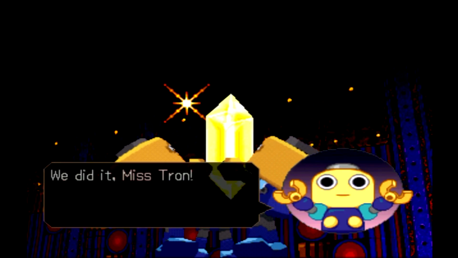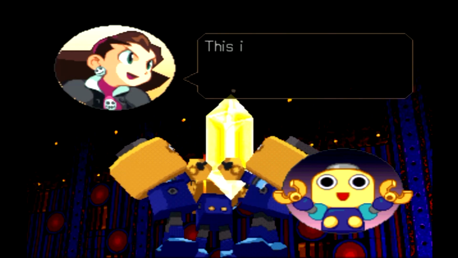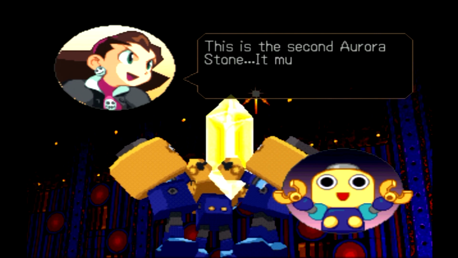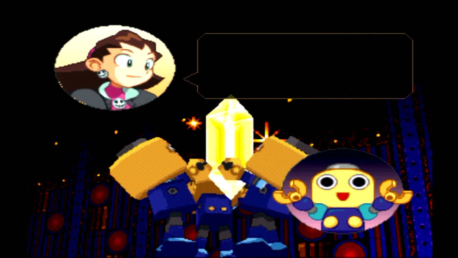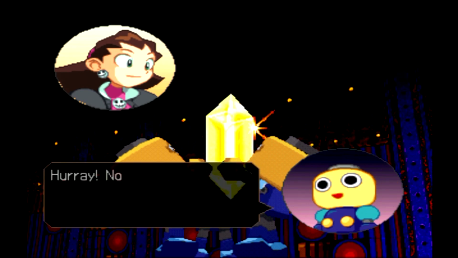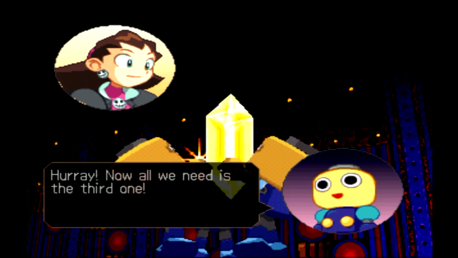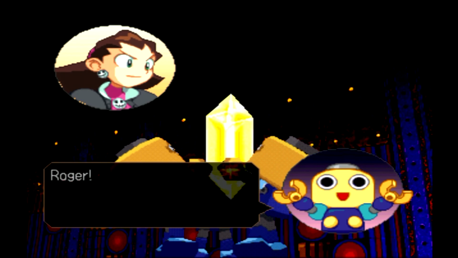Did it, Miss Tron? Look! It's a giant refractor! This is the second Aurora Stone. It must be worth at least 150,000 zeni. This is great! Hooray! Now all we need is the third one. That's the spirit. I'm counting on you. Roger!